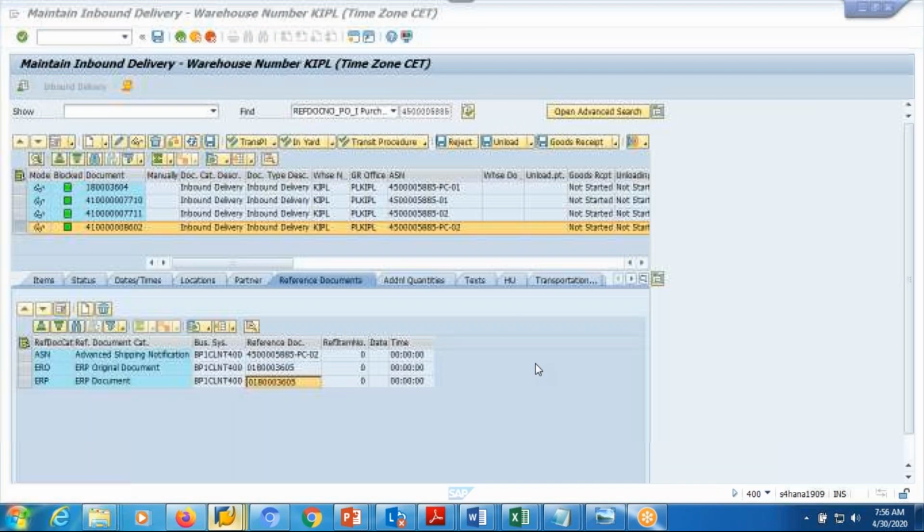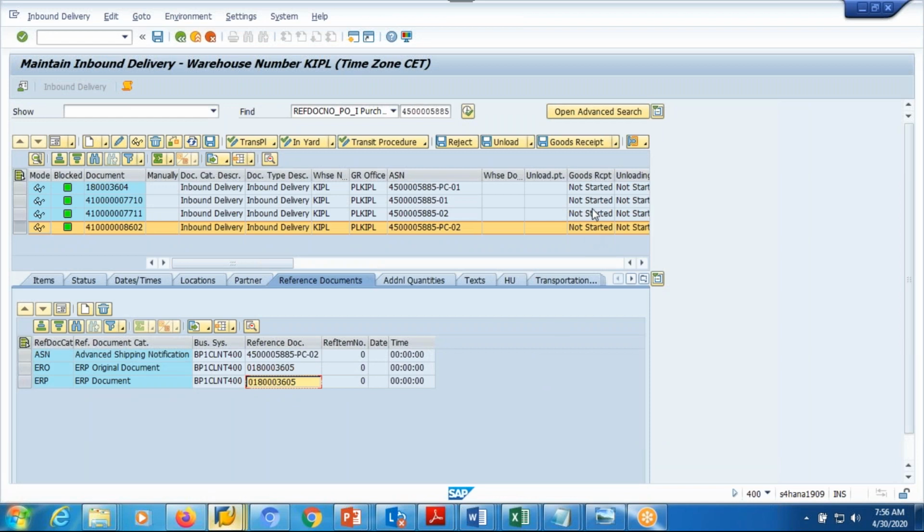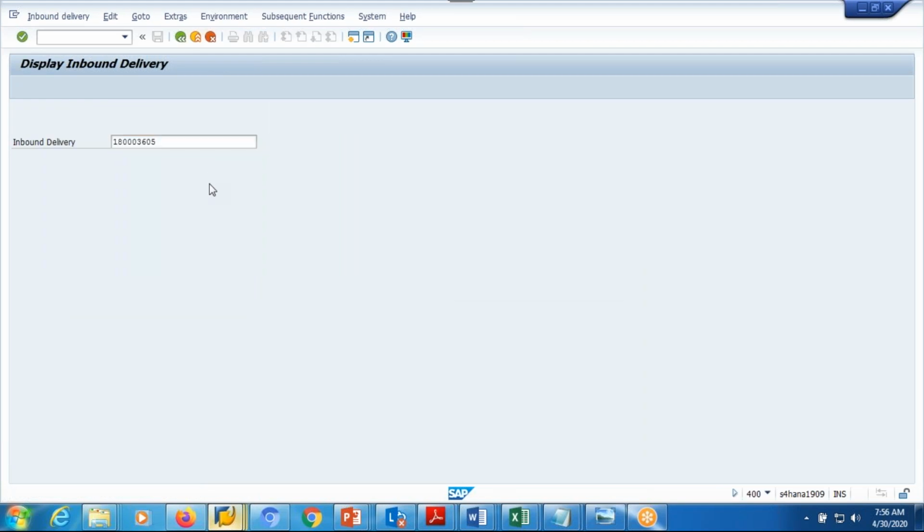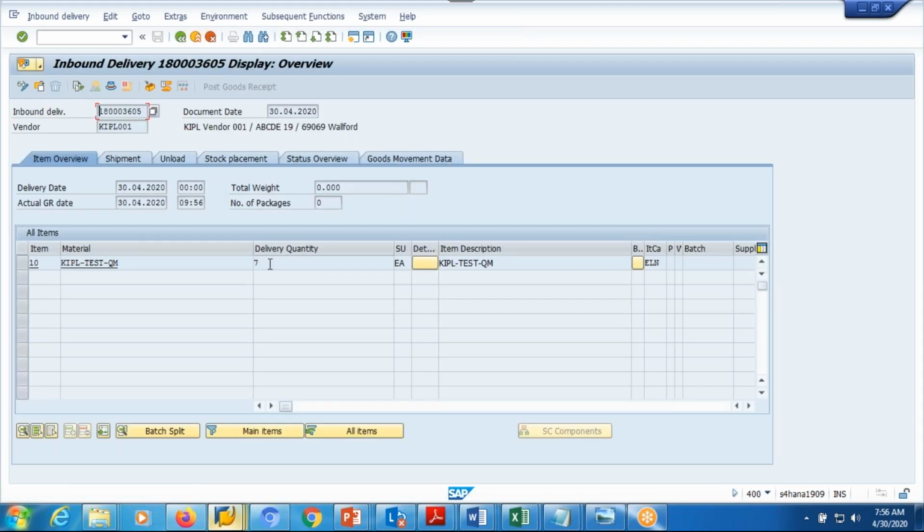It is 0 now. Not started goods receipt. Goods receipt completed. 7. See here, that is updated. No question of delivery splitting in the embedded environment. The second test case, I will reduce the quantity. What will happen?